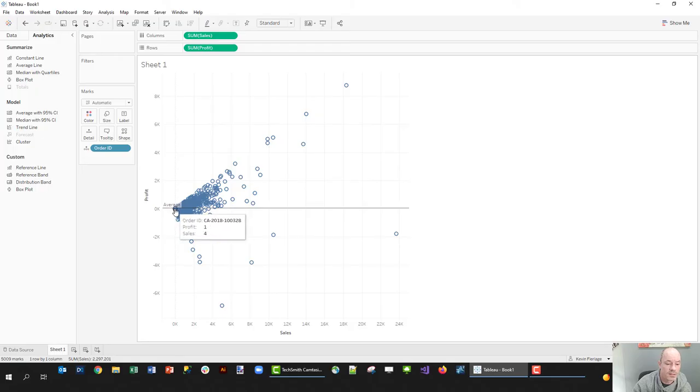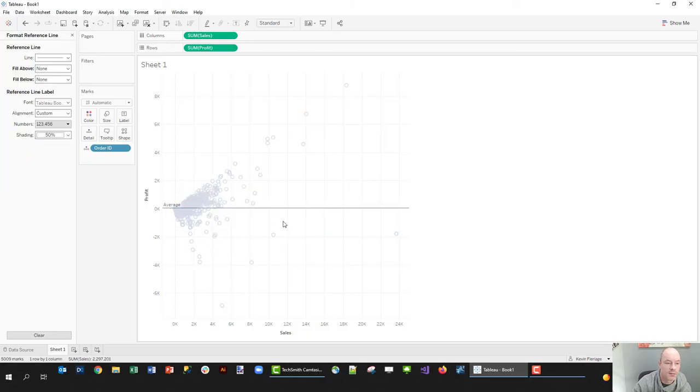Now, one other thing he addressed is this label here. He didn't know how to format that label. It's actually really simple. We just right click on this line, click format, and come up here to shading. It's set to 50% opacity. I'm just going to bring that down to zero, and I'm going to change this label maybe a little bit larger. And we can see we don't have that white background anymore, and the label's a little bit larger.